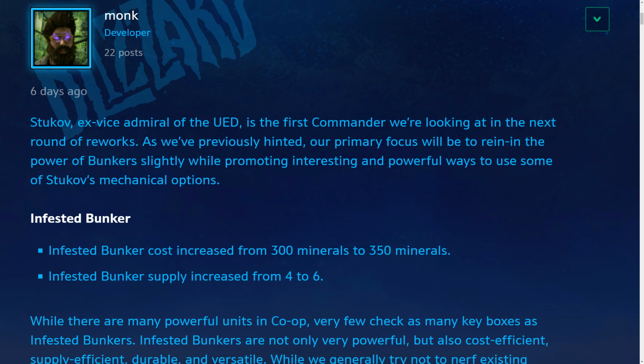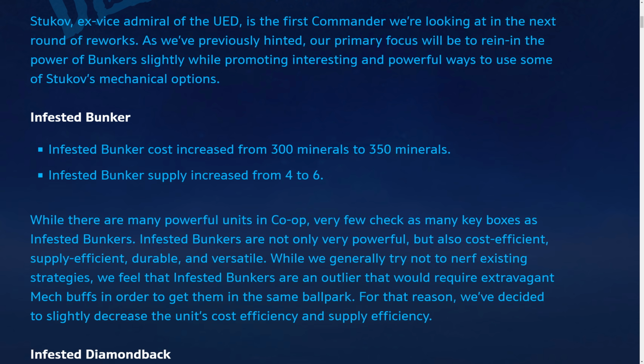Stukov, ex-Vice Admiral of the UED, is the first commander we are looking at in the next round of reworks. As we have previously hinted, our primary focus will be to rein in the power of bunkers slightly, while promoting interesting and powerful ways to use some of Stukov's mechanical options. A note here is, he clearly mentions, rein in the power of bunkers slightly. Take note of that, he said slightly. Alright? So, let's go through it.